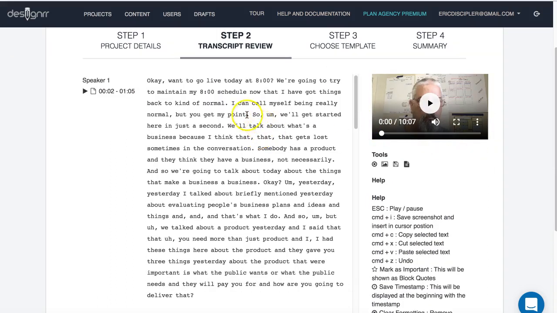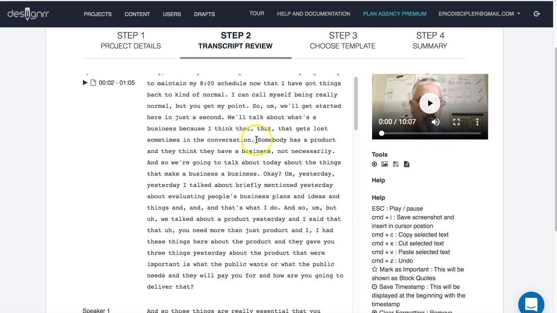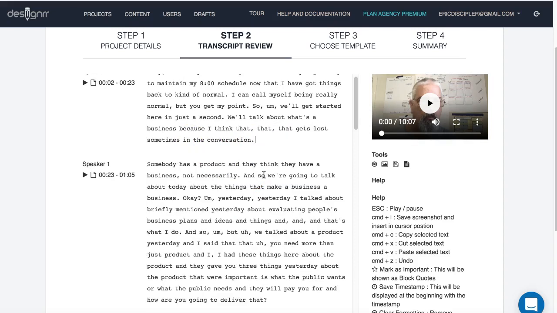Every once in a while, we need to take this speaker right here, and we've got a long list, maybe it's a conversation between two people, and sometimes they get blended together, and we need to split that. So now we can just put our cursor here, hit return one time, and it gives you a new paragraph with the ability to add the new speaker's name right here.